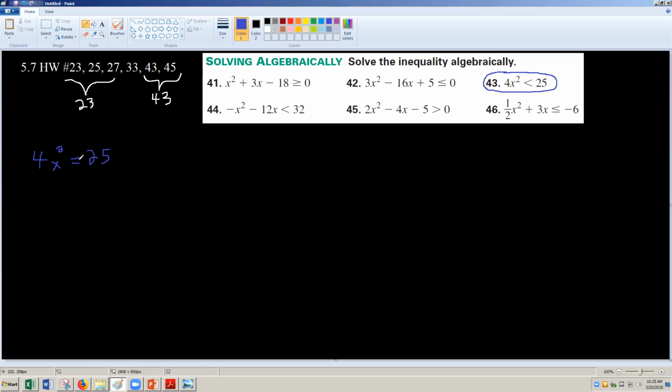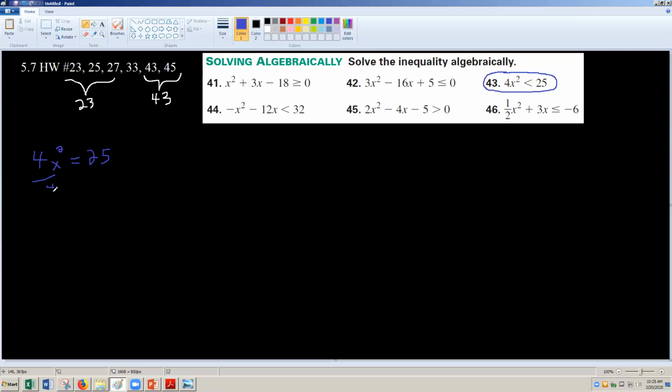The reason I'm using this is where it's going to hit on the curve itself. This is not the bounded region where I'm shading, this is just the curve itself. So I'm trying to find zeros here, because essentially all this is saying is where my zeros are going to be. I can either solve it like this, or subtract the 25 over and set it equal to 0. I personally am going to solve this by taking the square root, so I want this thing by itself. If I wanted to subtract 25 over and do my difference of two squares, that's totally fine too. Either way will bring us to the same spot.